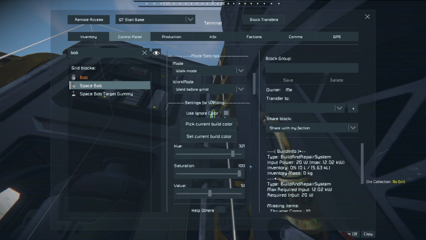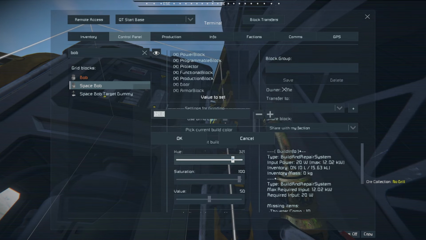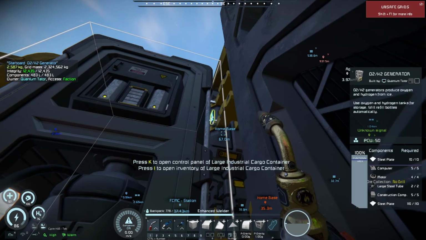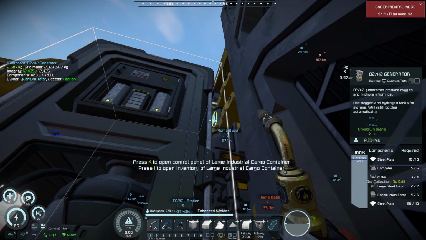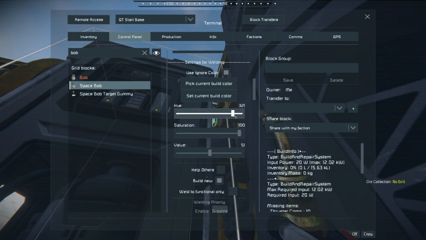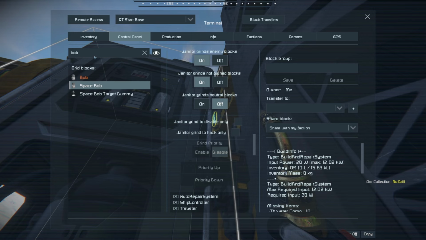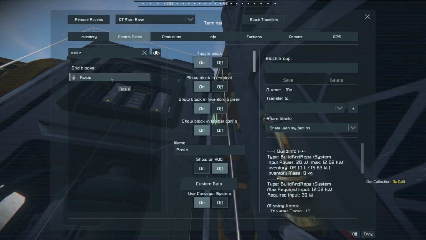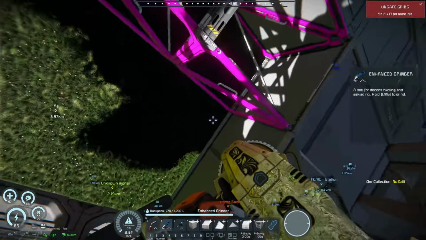Do you have a grind color set? Our grind color is 316. Is it 100, 100? I don't remember. Let's take a look. Yeah, 316, 100, 100. All right, so in theory, Space Bob, ignore color, grind color, 316, 100, 100. That's fine. What's Rosie doing? Let's see. 316, 100, 100. Why are you guys not grinding? Well, I'll grind it. It's fine.